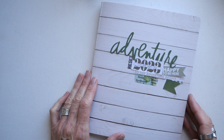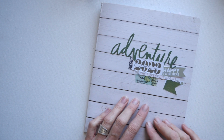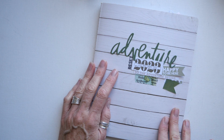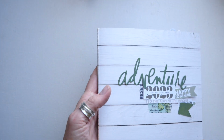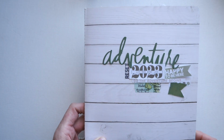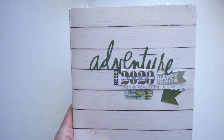Okay, so you can see here I have on my table the planner I am currently working in. I think it's called Worn Wood. I could be wrong about that, but it's just one of many memory planner inserts on the Heidi Swapp Shop site. This came out late last fall, and I loved it. I thought it was a great vibe for starting out January, and that's what we're going to be talking about today, our January pages.